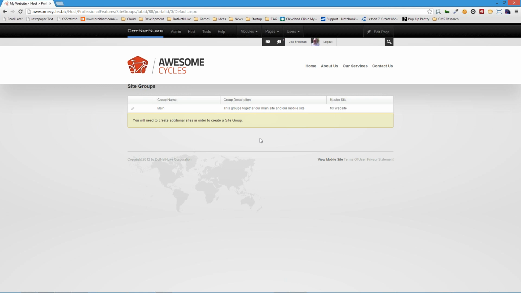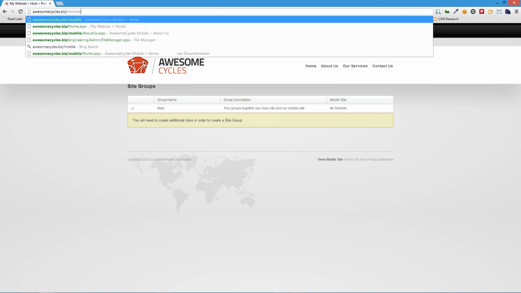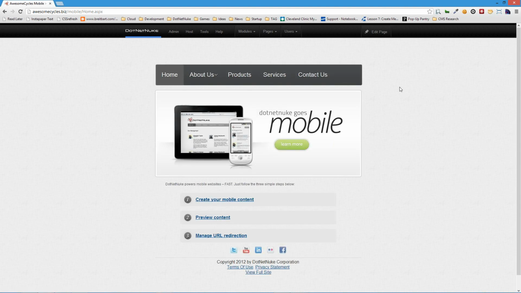So that's essentially how we create our site groups. It's changed a little bit between the 6.0 and the 7.0 interfaces, but for the most part, it's pretty straightforward to walk through. There's not a lot of moving parts there for you to break. And so once those sites are created, now I should be able to go into my mobile site and log in there, if I did everything correctly. Let me go ahead and log out here.